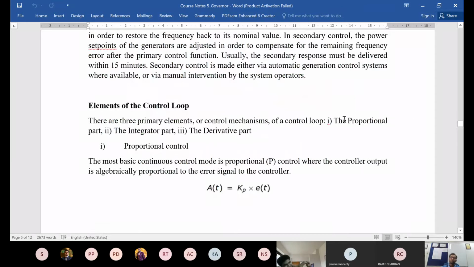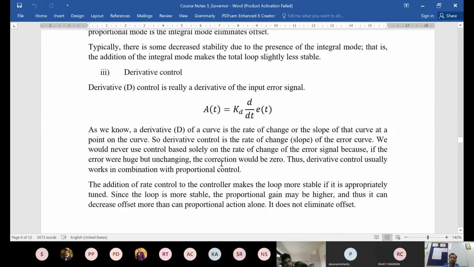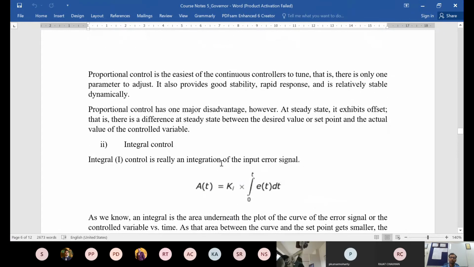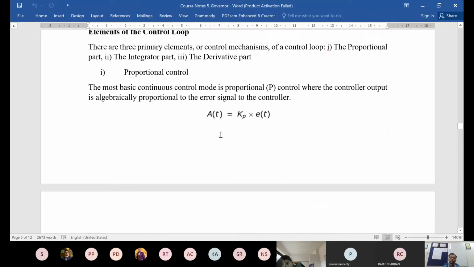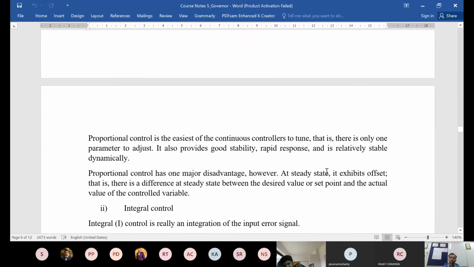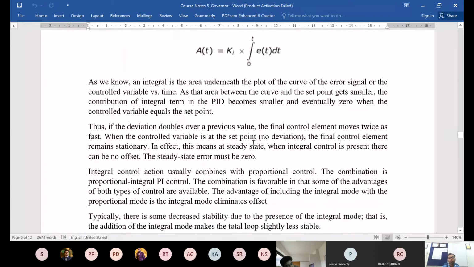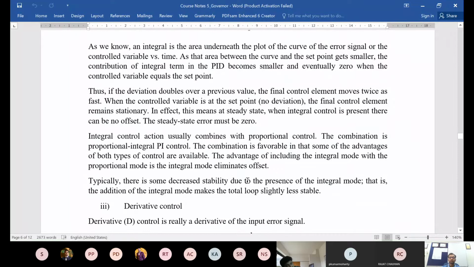There are these three components or elements of a real control loop, which are the proportional, integrator and the derivative part. So proportional and integral control we had discussed last time. And as we saw for proportional, the overall stability and performance was good, but the only problem was that there was an offset in the output. So that means the final value was having some offset, some difference from the desired value. Whereas with an integral control, the offset problem can be resolved, but the stability is not so good.